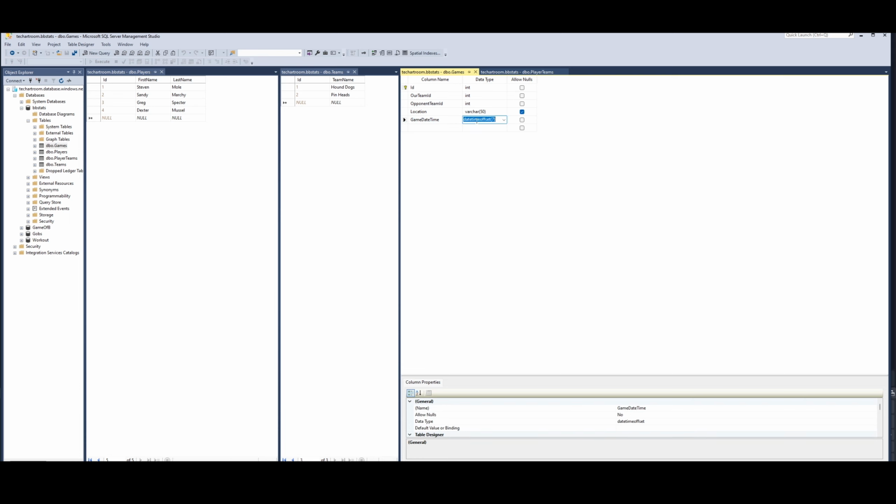I'm not going to worry about restrictions and making our team, opponent team, and game time unique. That, to me, the user can figure out that they duplicate scheduled something, okay? And I'm not going to make the database try to figure out if games overlap or anything like that. I would leave something like that to the application level to do.